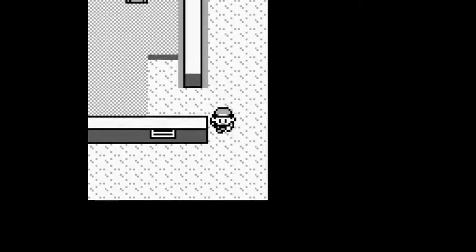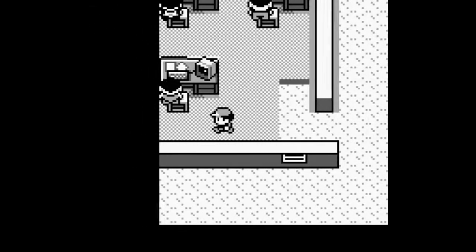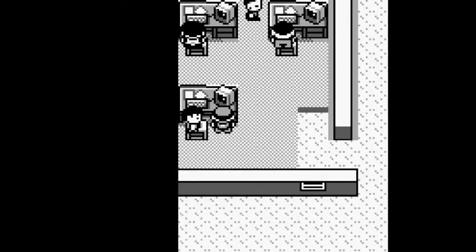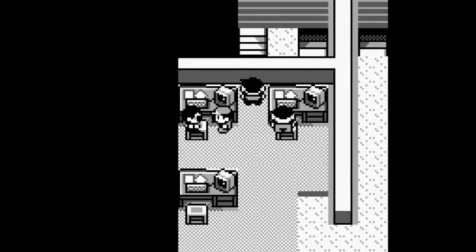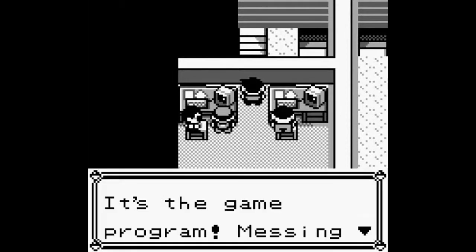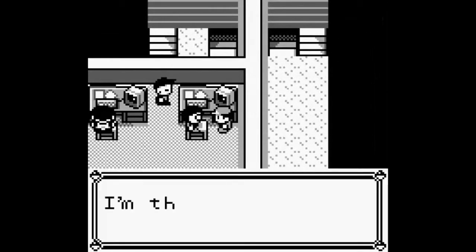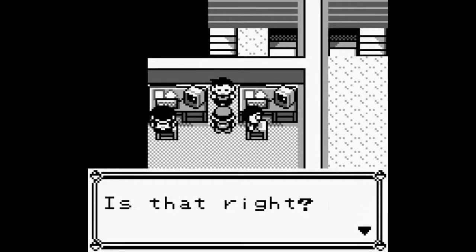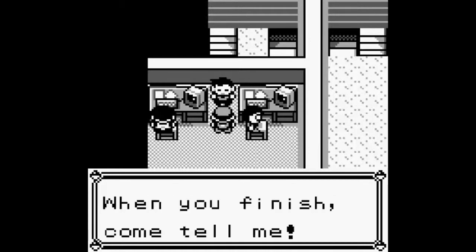But yeah, that's the first section of it. You can actually access that PC, and as you see, I was able to move my items around. Here's the development team, and if you talk to them, they talk about the game, about how they're making it, so it's actually kind of interesting. This guy's a programmer, messing with it could bug the game, messing with it can cause MissingNo, that kind of thing. I think there's a Game Freak HQ in every game, where you can go talk to them and get little nods at game development, and it's actually nice.